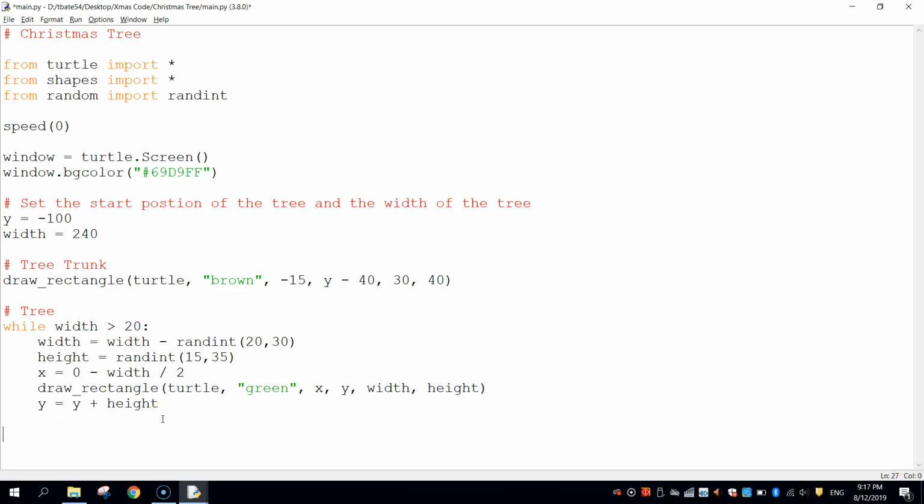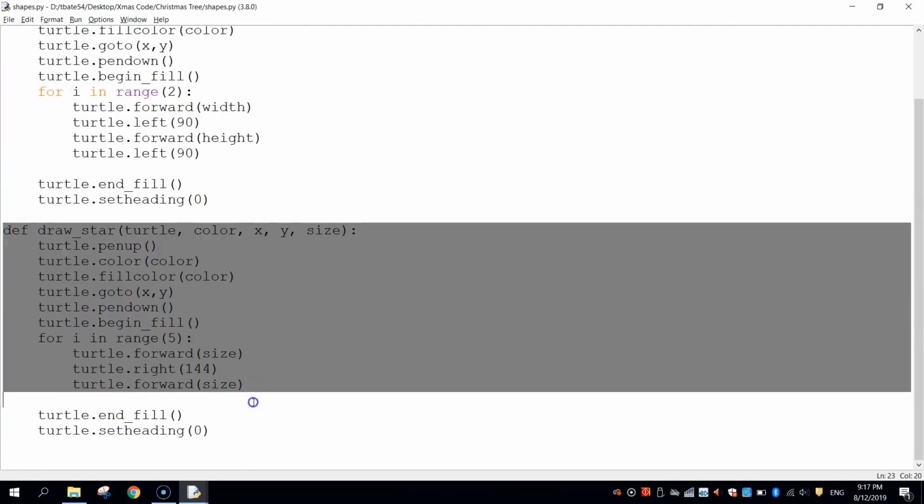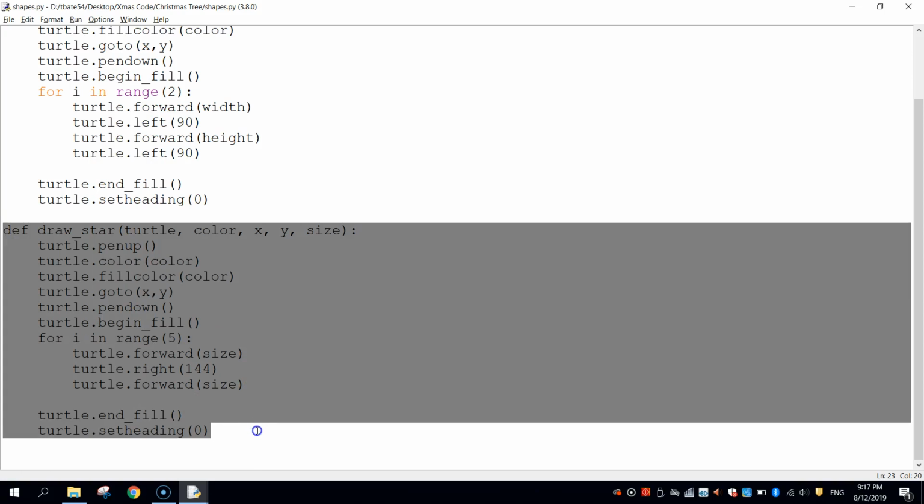We're almost there. The second last thing I want to do is put a star on top. That's going to be an easy one, so I'll put in a comment that says star, and we're going to simply call up the code draw star. Now that comes from over here where we wrote the code for drawing a star a bit earlier.